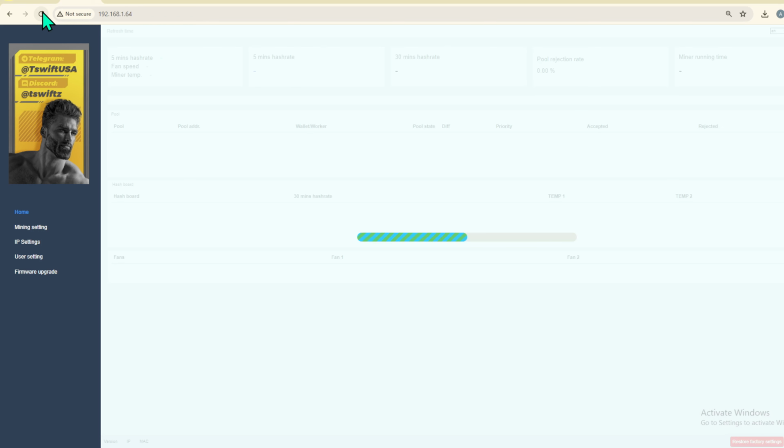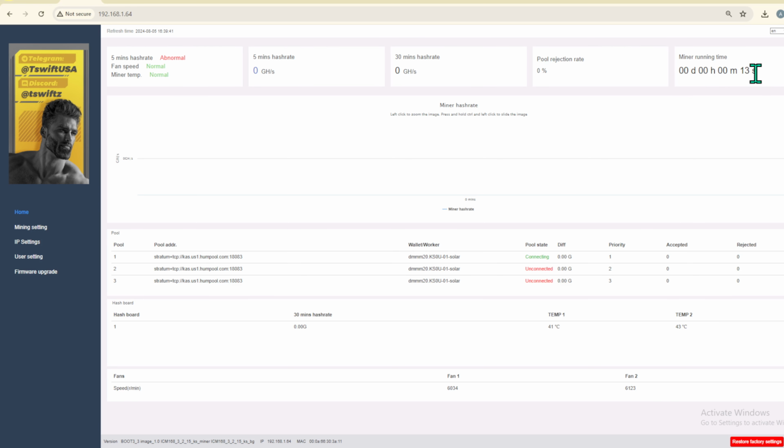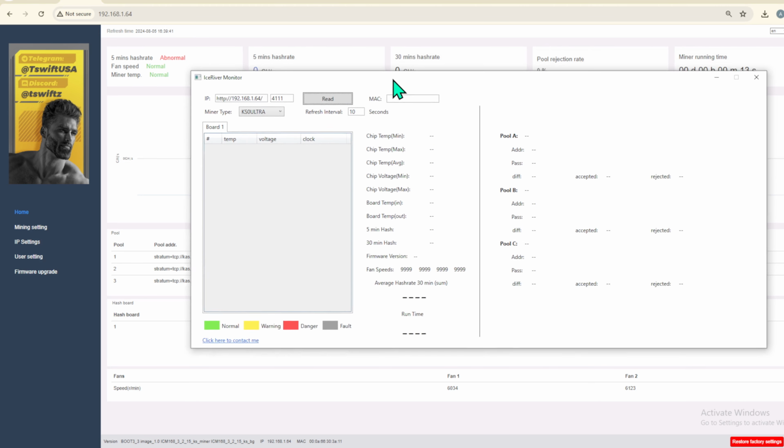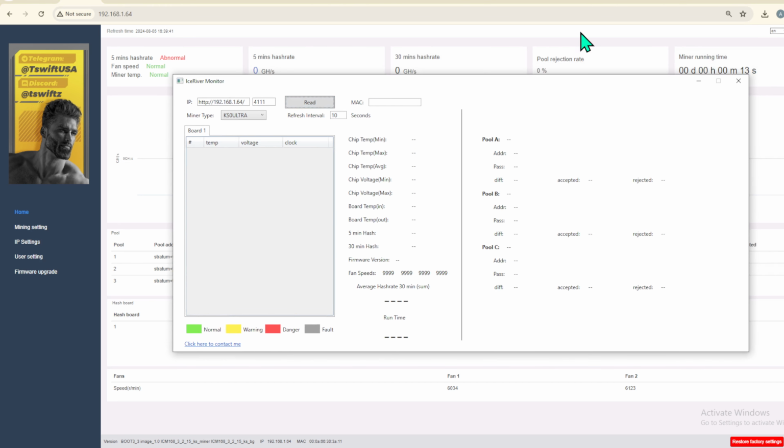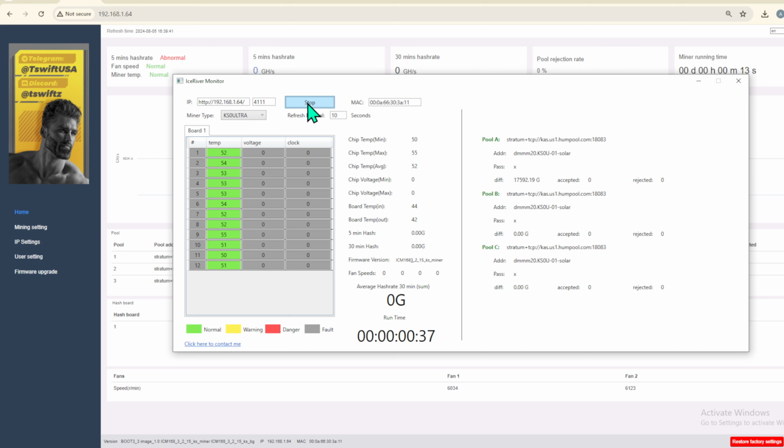All right, so we waited. Now we click, and now it's going to start. It's only 13 seconds online. Now everything is working great. So the KS0-ULTRA takes a little extra time to load everything into the system, so it does delay a bit before you see the web GUI. And your iceriver monitor tool will not even connect until you get connected to the web GUI. So be patient, do not rush. And you're not going to see clocks until sometimes 2 minutes, 3 minutes. Just be patient. Sometimes it takes up to 5 minutes. In some cases I had it take 5 minutes.